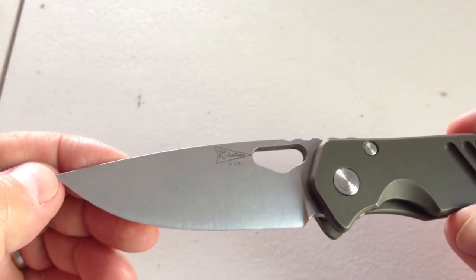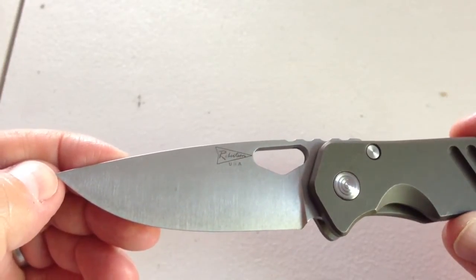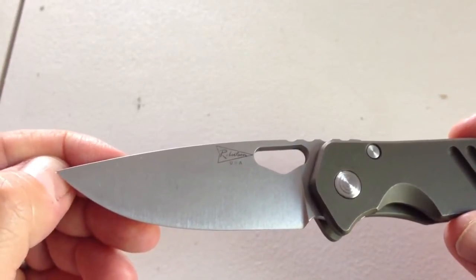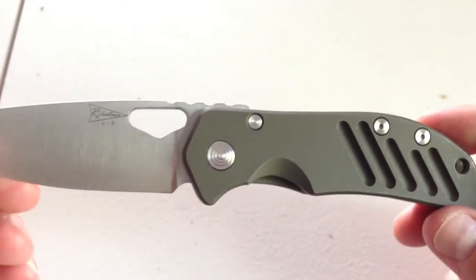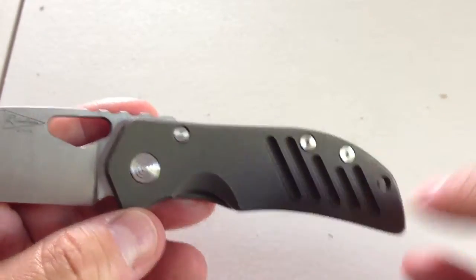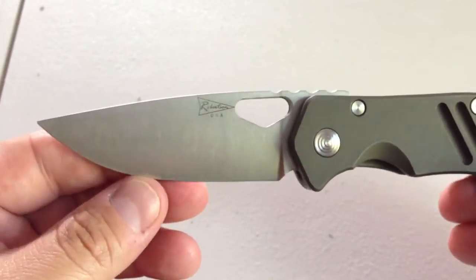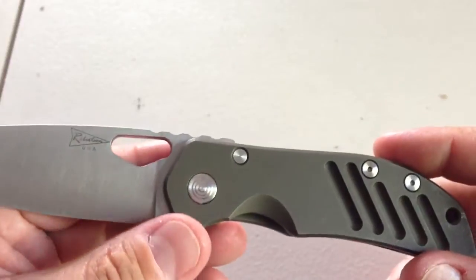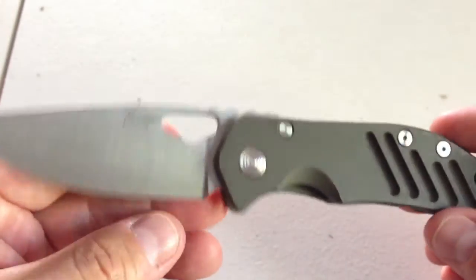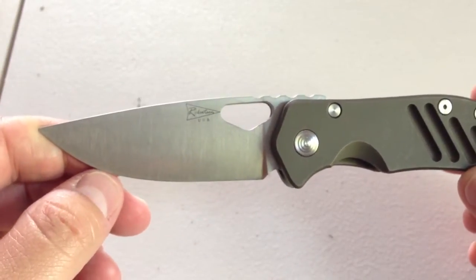So, if I would have known then what I know now, I probably would have bought the S90V. But the 3V, as everyone knows, is incredible. So, I didn't lose out. I still won because I had the knife. And on this knife, I was trying to decide between a modified type Wharncliffe or just a simple drop point. I said, you know, I want to get the drop point. I don't know why. For me, it's more of an all-around user-friendly knife for my needs.